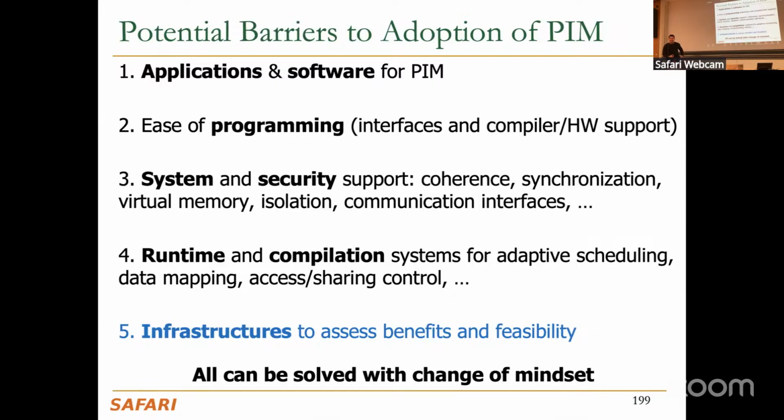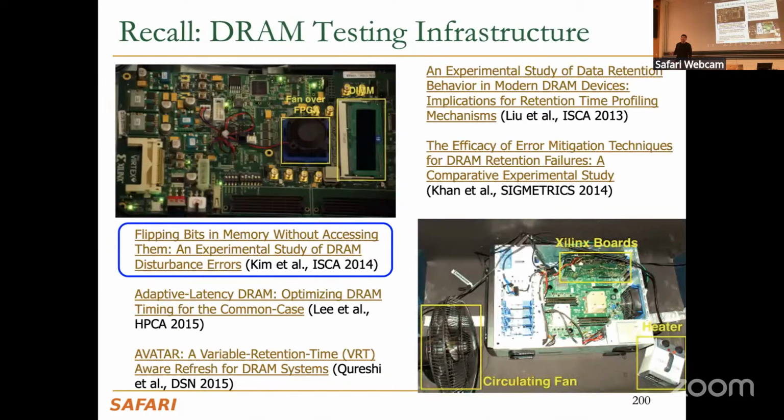So the last question that we have in your adoption list here is infrastructure. So how do I evaluate those systems, right? If you are a Samsung or SK Hynix or a Micron, this is easier. You just build the system that costs billions, and then you test, and then you verify. And then if it's correct, you put it in the market, and then you may or may not make a lot of money. But unfortunately, we are not them. So we have to use alternative solutions to evaluate those types of systems.